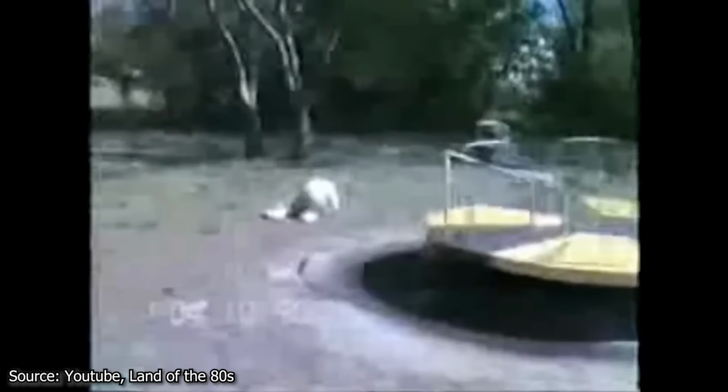Now, I'm not gonna lie, these look super fun, but they were also really dangerous. Children losing their grip and flying off was a common occurrence, and some versions had metal handles, which could then whip around and hit the other children riding. And of course, if another kid isn't paying attention and walks too close to the structure when it's in motion, then they could end up getting kicked in the face.